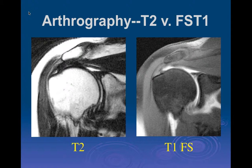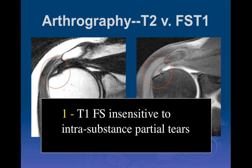Okay, so on the T2, I see this focus of abnormal signal in the distal supraspinatus tendon that I don't necessarily see on the T1 fat saturated images. So, yeah, it looks like an interstitial type tear.